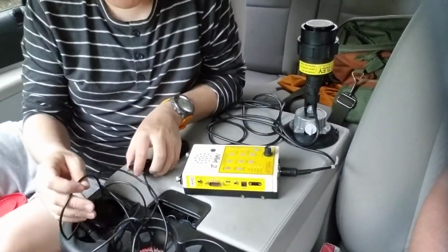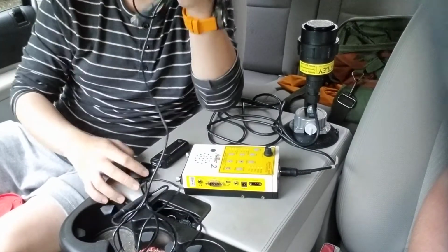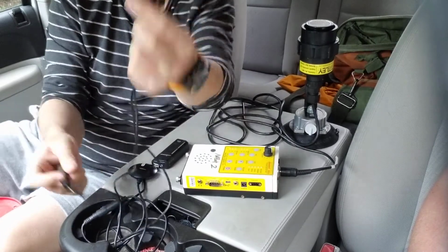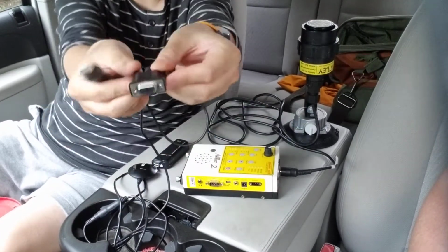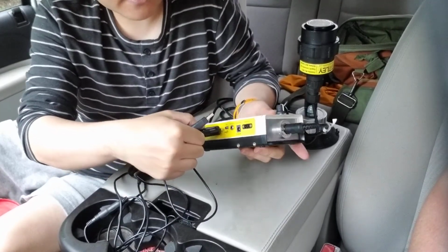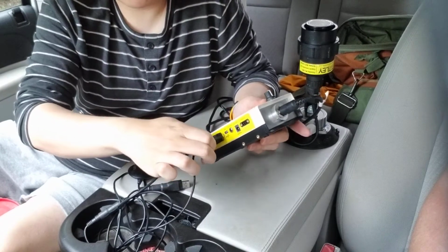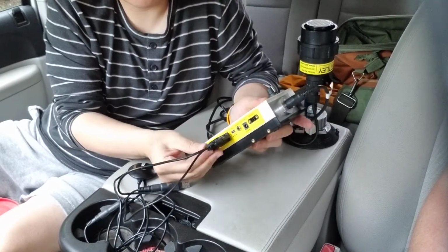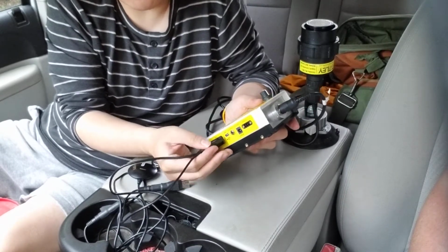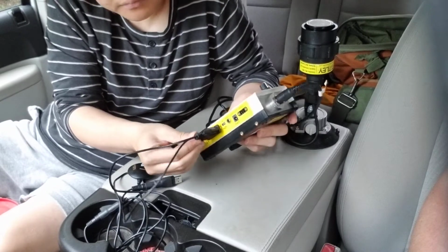And then next, you need to plug in the GPS. The GPS has basically 3 parts. This is the actual unit, and this one, this 9-pin part, that will go into the detector on this side. You plug in and then screw it, make sure it's tight.